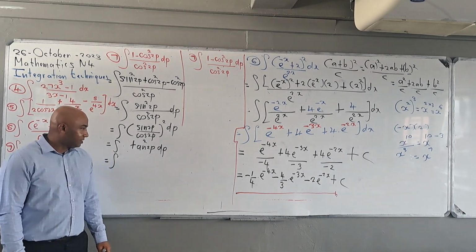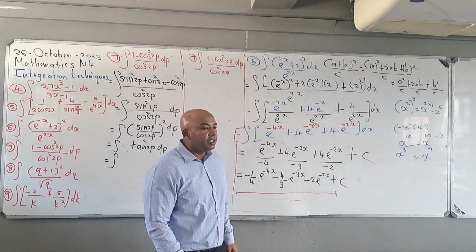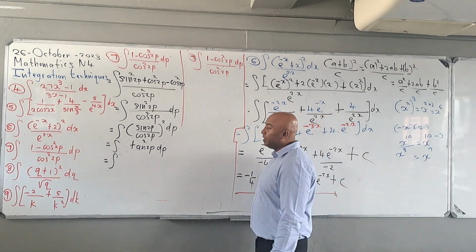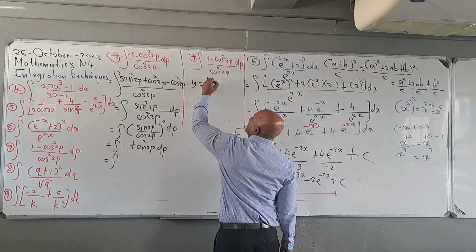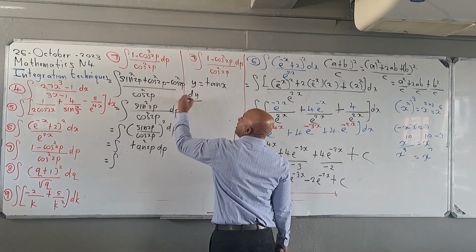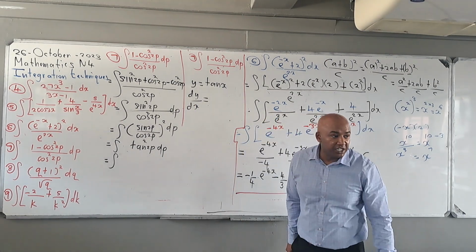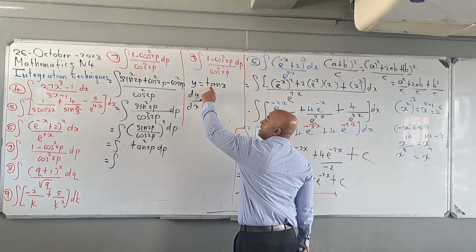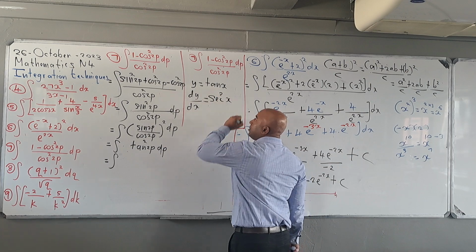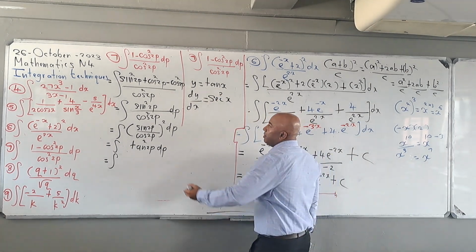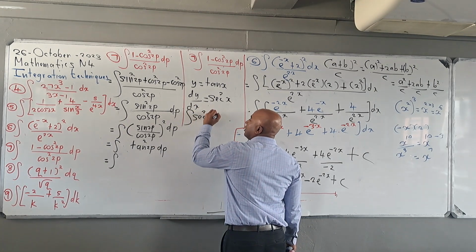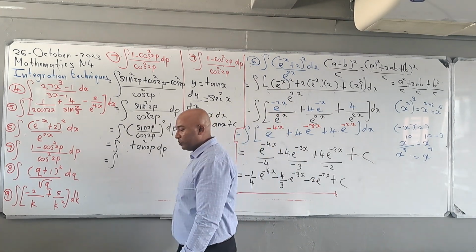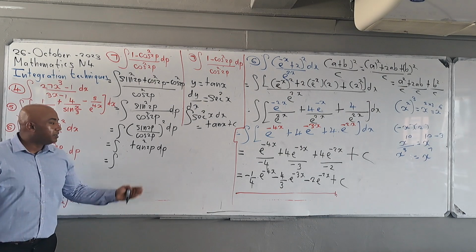How can you relate tan? Do you know anything about the derivatives of tan from your table of derivatives? We know that if y is equal to tan x, then dy over dx, you have to think differentiation, even though you're doing integration here. Everything is linked here. So if I differentiate tan x, what do I get? Sec squared of x. So what does that mean? It means if I integrate sec squared of x, I must get back to tan x.